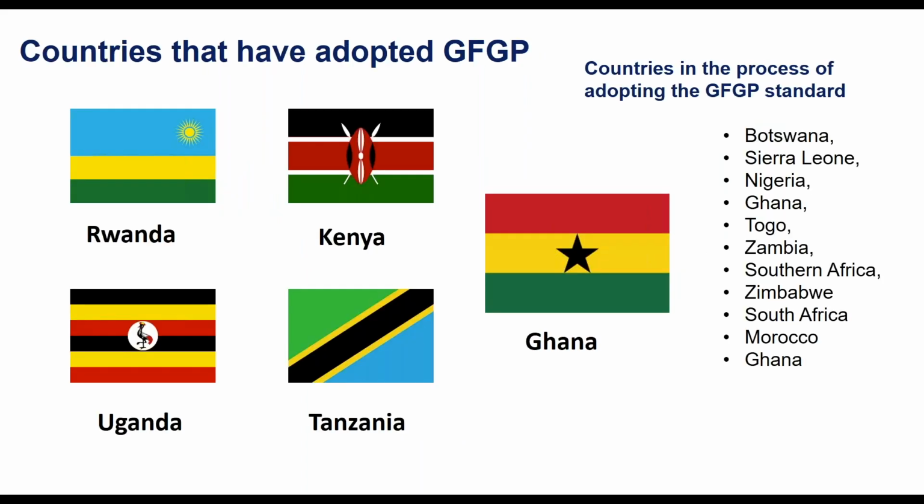The countries that have adopted GFGP, as you can see, there are 5 countries to date. Once the countries have adopted it, it's much easier for the people to be able to use GFGP, but GFGP can be used anywhere in the world. Your country doesn't have to have adopted it. It just gives it more strength.